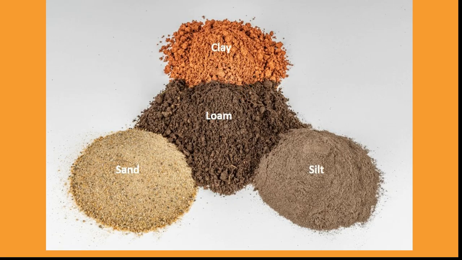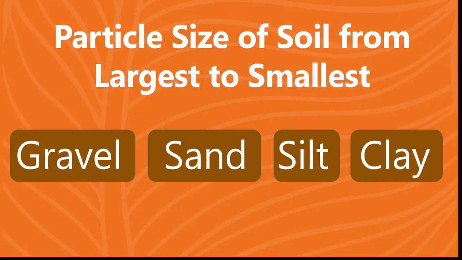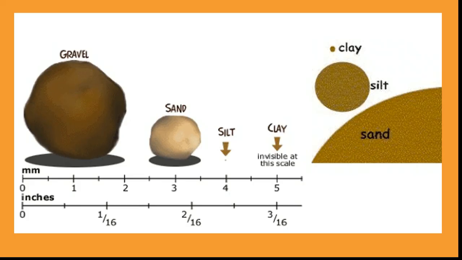And look, clay's the smallest. That might be hard to see in your mind's eye, so I'm going to show you an artist's rendition of this. So if this is gravel, and gravel can be several different sizes, obviously. Then if you ever looked at sand really close, like with a magnifying glass, it's pretty cool. It's like little tiny boulders in there, but they're itty bitty. Then comes silt, and see, clay you can't even see on this scale.